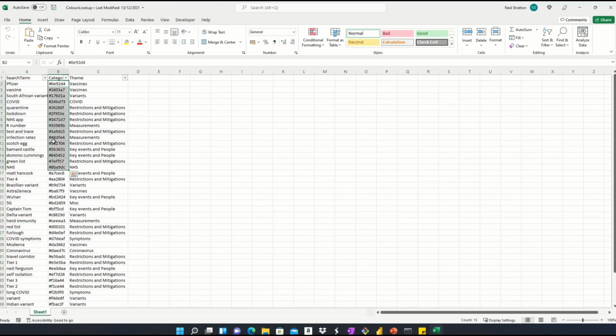I've got a hex color category for them, which I'm not going to cover. That was for a beta version of the dashboard I made, where I was using a specific visualization where you needed hex color codes to control the colors. Essentially, but I will explain what a hex color code is.